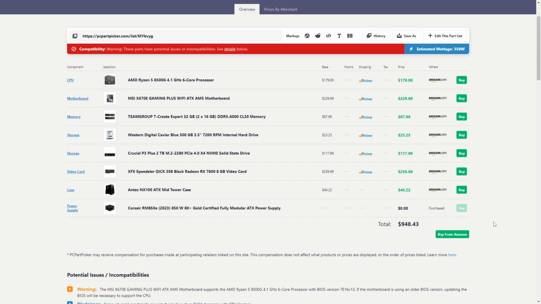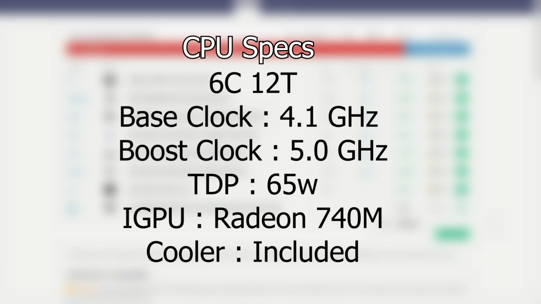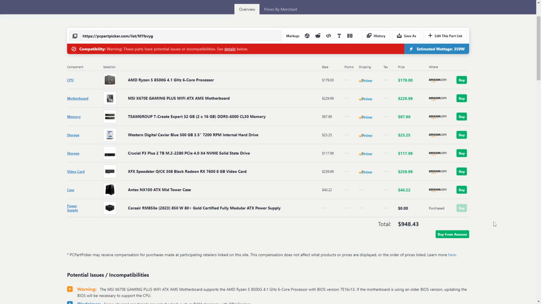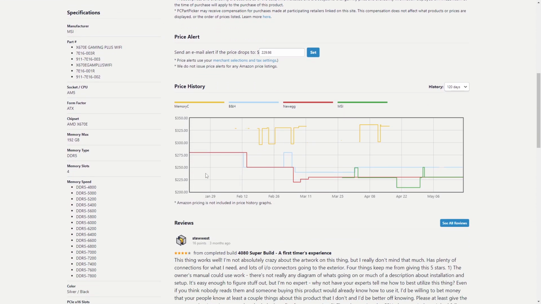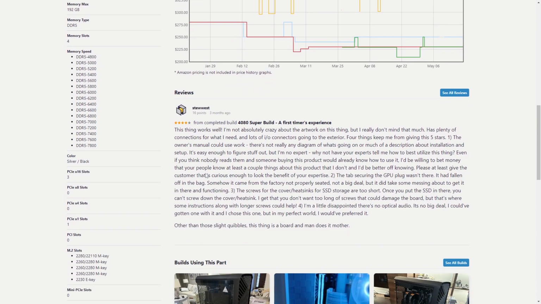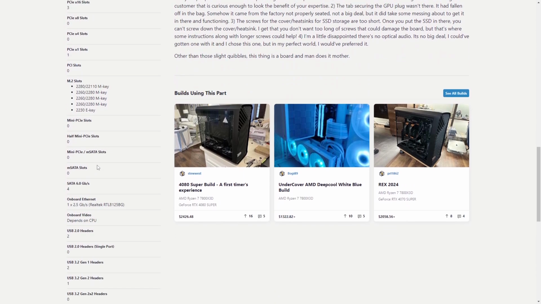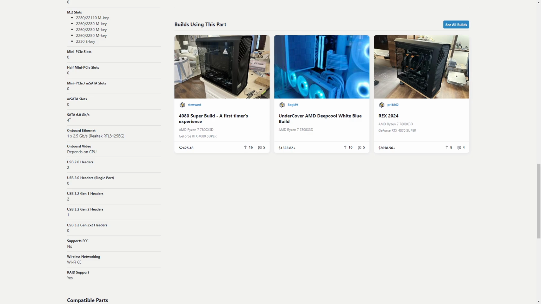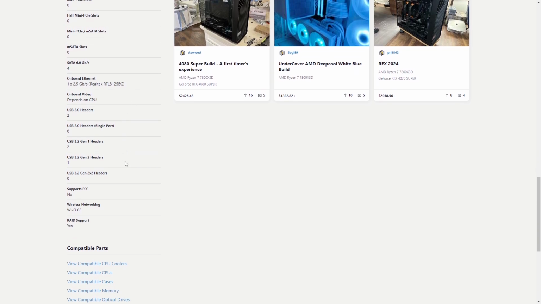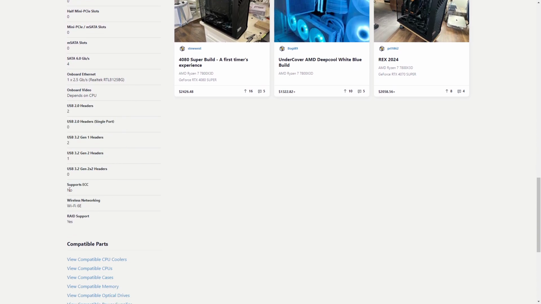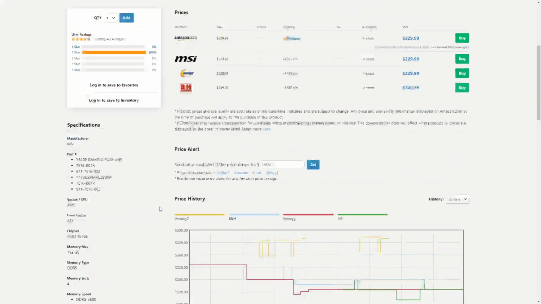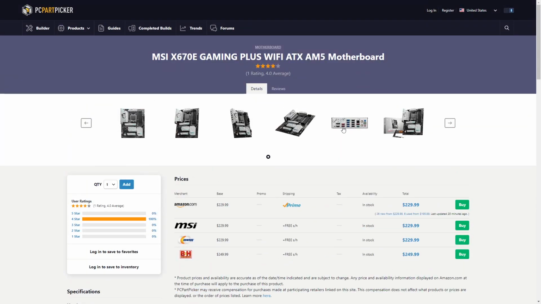We went with the Ryzen 5 8500G, it's a 6-core, 12-thread, 4.1 GHz boosting to 5.0. For our motherboard, we went with the MSI X670E. It does have Wi-Fi and supports a lot more than our AM4 board does, such as 4 M.2 slots, 1 2230E key, and then the same PCIe slots. Scroll down, it does have less SATA slots, does have the same 2.5 gig Ethernet and other stuff. It does have Wi-Fi 6E though. After our CPU test, we will be doing a side-by-side comparison between the two motherboards, so just stay tuned for that.